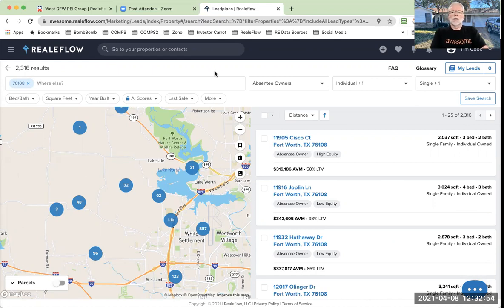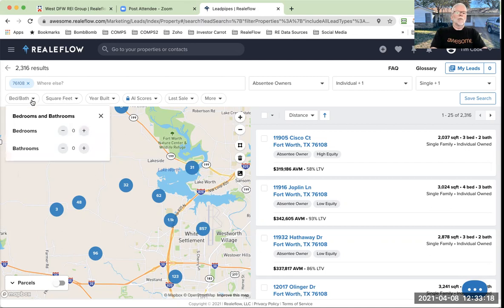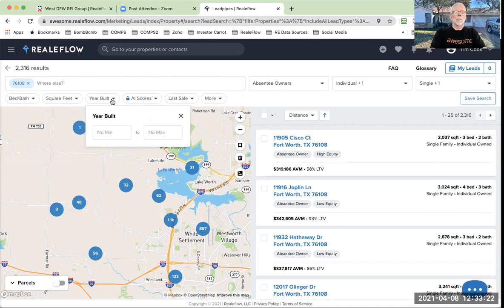And what that does is, instead of you marketing to 2,300 and throwing away a lot of money, you're going to be able to do more marketing over a longer period of time or more frequently to that 100 and have increased the likelihood of being able to pick up a deal from that. So that's what the AI scoring is all about. Notice though, you have all kinds of other filters here that you can use to narrow down the list, because you probably don't want to mail to all 2,300 names.